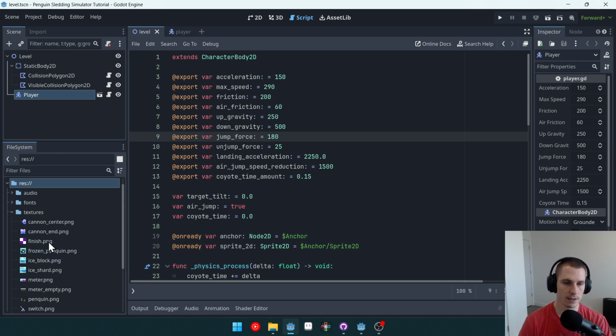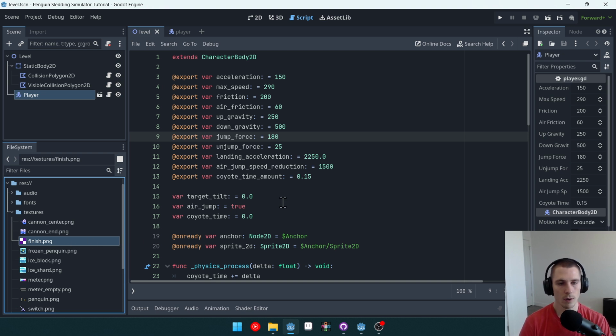We already have this sprite down here, the finish.png sprite, and it's kind of a checkerboard. We want to be able to display this as like a finish flag, like checkerboarded and tiled across the screen. The easiest way to tile a sprite inside of Godot is using the texture rect node, which is actually a control node. Usually control nodes are actually for UI related elements. But in this case, it's actually useful for this.